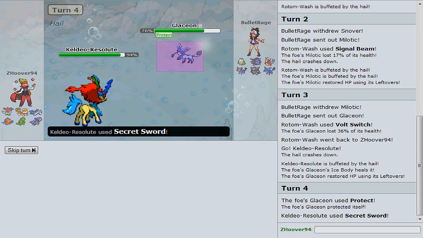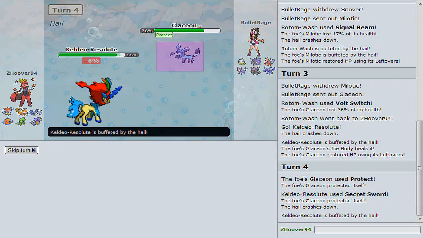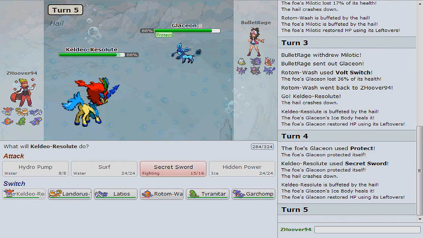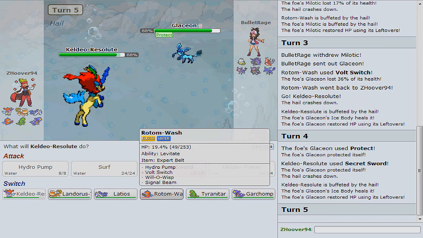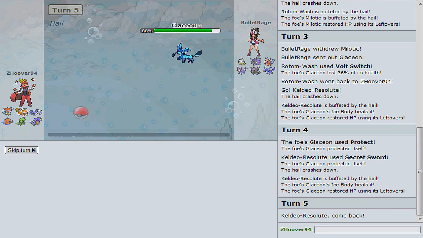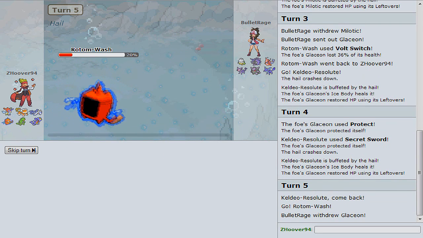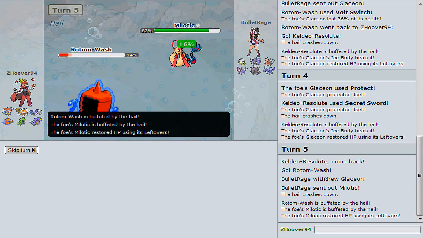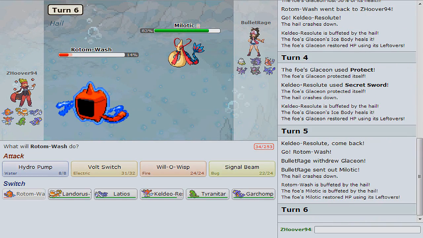He goes for the Protect, probably to scout what move I was going to go for since I went into my Keldeo. And now since he pretty much knows I'm going to go for the Secret Sword again, then he's probably going to switch out into the Gengar. So I'm going to switch out into my Rotom Wash. But he actually decides to go into the Milotic, which I'm not entirely sure why.